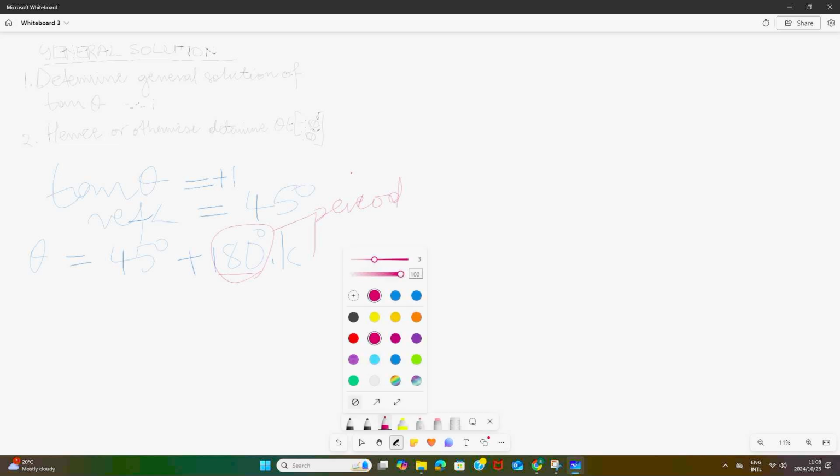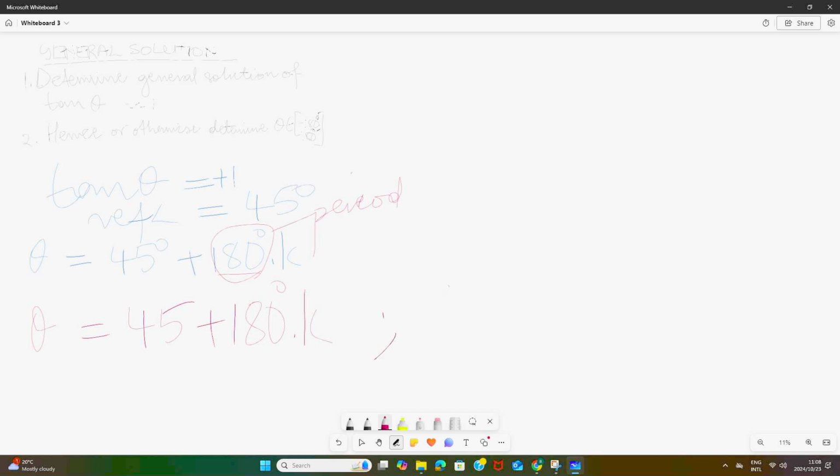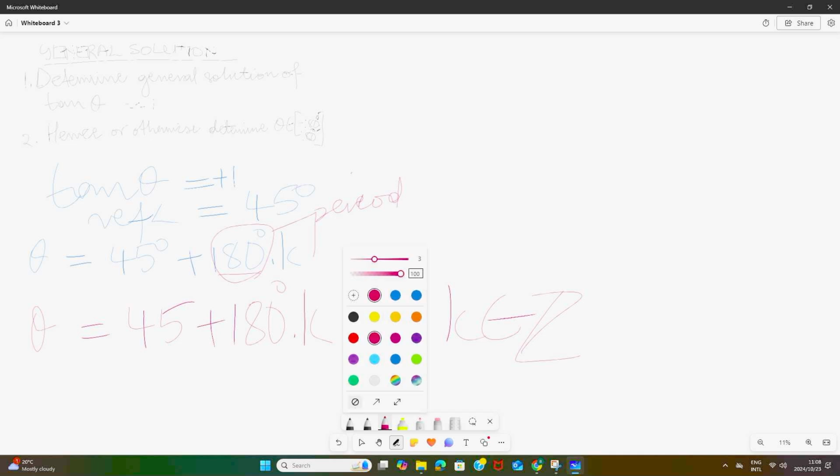And for that solution, we have theta equal to 45 degrees plus 180 times K, where K is an element of what? Of integers. For us to be correct, we must mention that K is not just any other value, but an element of integers. That is K. Then it's fine for this solution to be like this, to have one solution where theta is equal to 45 degrees plus 180K.